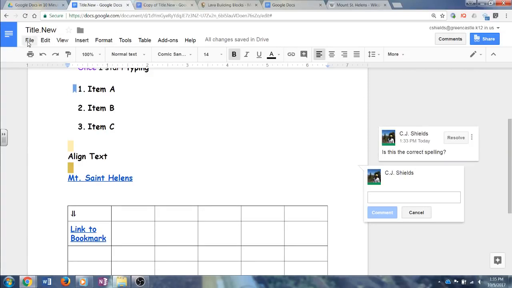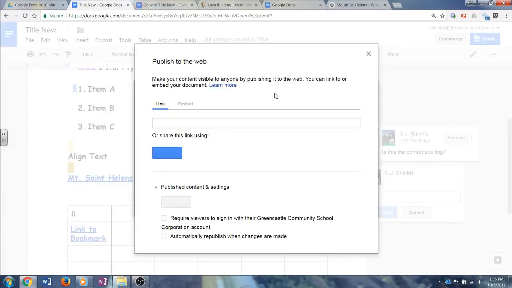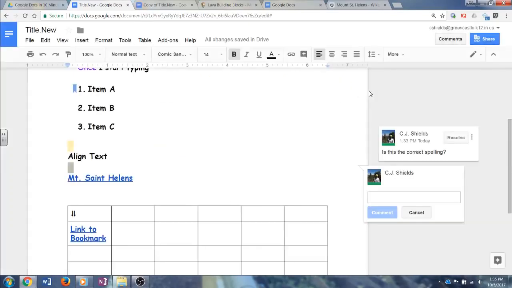If you do want to download the document as a different file type, you can. Okay, I'm not sure why the Publish to the Web just popped up there, but there we go. You can change these options, and you can link the site or embed the site as you see fit. So there it is. I'm not sure why it took a second to pop up. It may have been on my other screen.